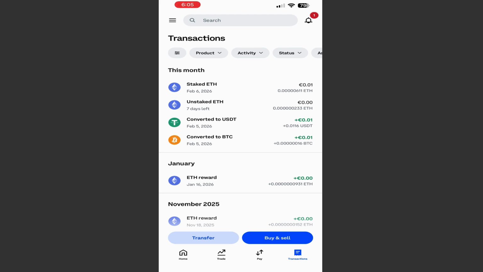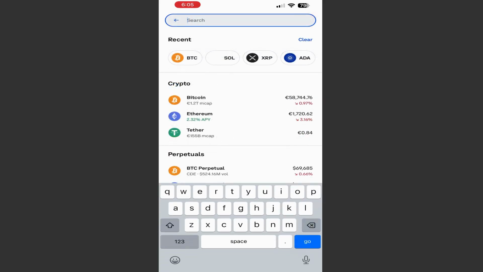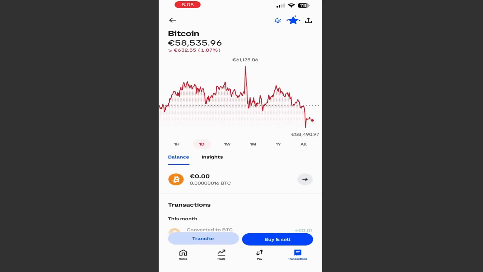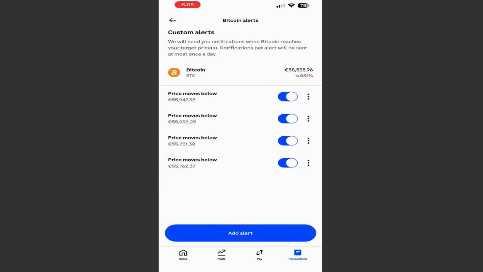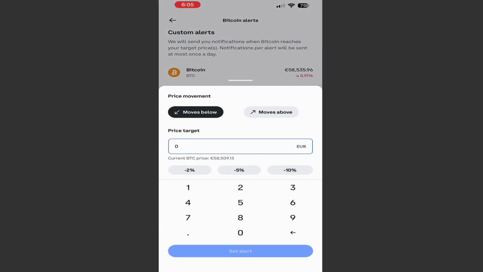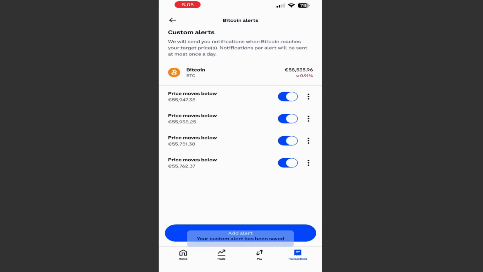Now, if you'd like alerts when a specific coin hits a target price, head to the Prices tab at the bottom of the app. Select the cryptocurrency you want to track by tapping on it. In the top right corner, tap the bell icon with the plus sign. You'll see options to trigger the alert when the price goes above or below a number you choose. Set your target. Confirm whether you want above or below, and then tap Create Alert or Save. That's all it takes. You'll now receive a push notification the moment that condition is met.